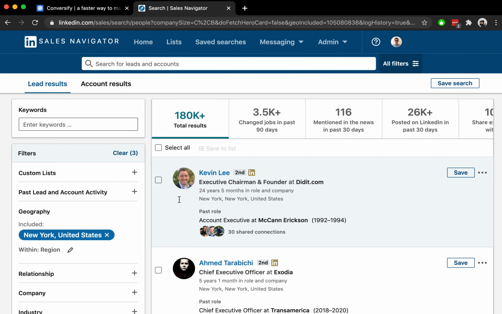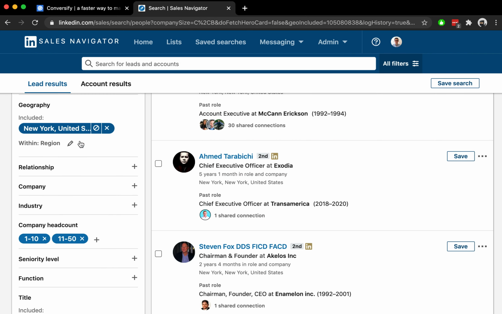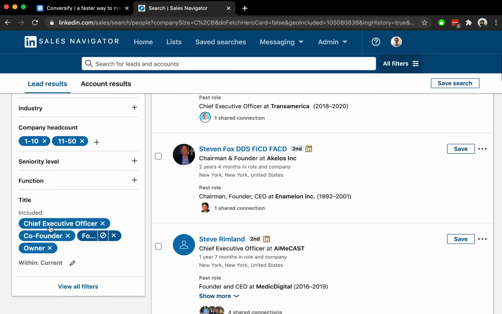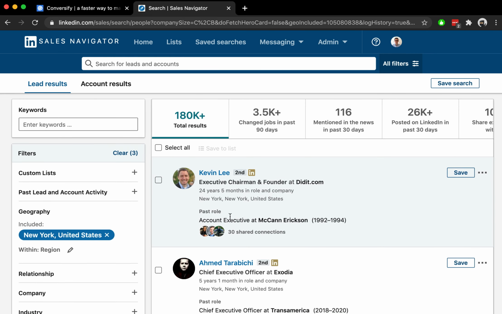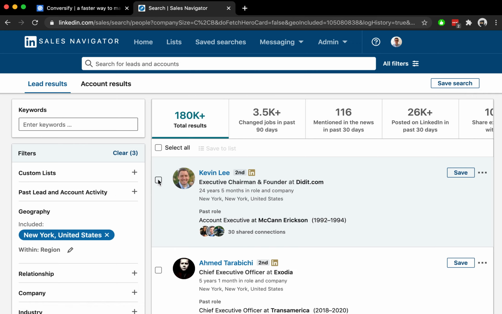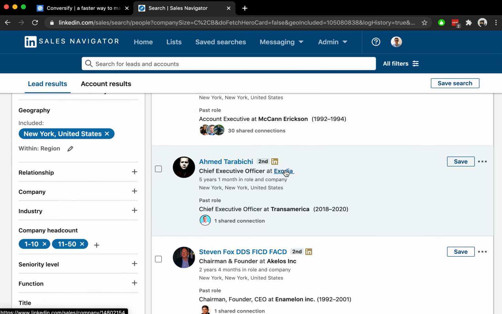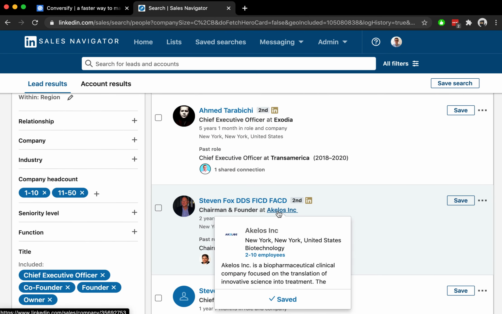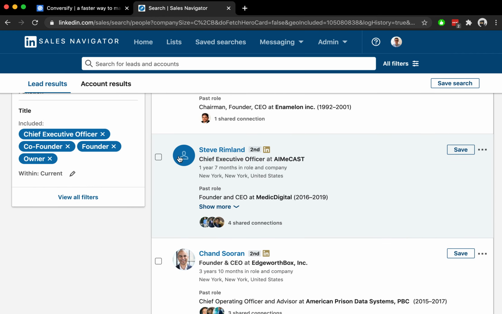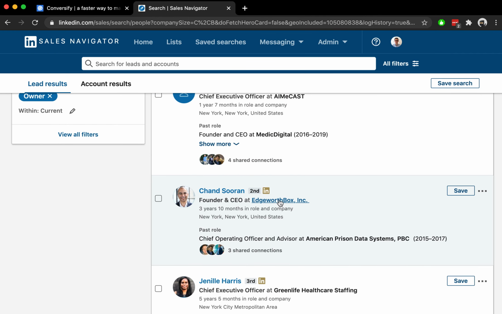And here they are. This is everybody that matches this criteria here. They're in New York. They're at company sizes of between 1 and 50, and they've got these titles. So what we want to do, personally, I hover over each company to make sure that it is someone that I want to reach out to, or it's a company that I want to reach out to, and then I just select them. So here we go. Doesn't look that great, so I'm just going to move on. This one's looking good, so I'd click select. Typically, I don't send if people don't have a profile image, so I'd skip again there. This one looks good. Click there.